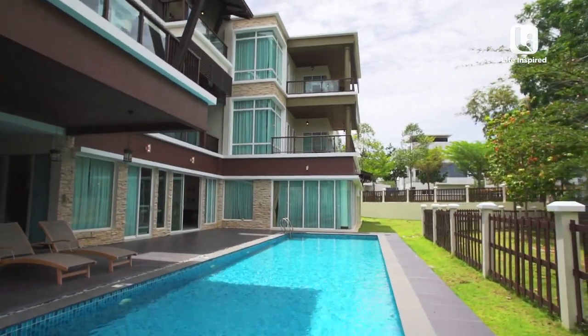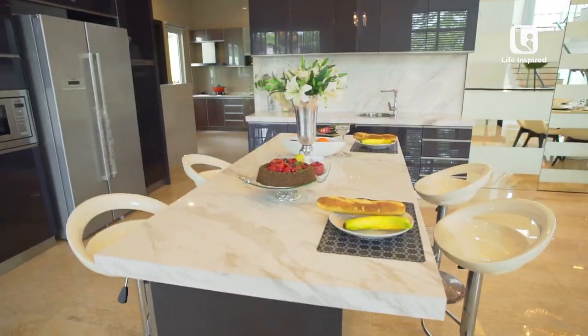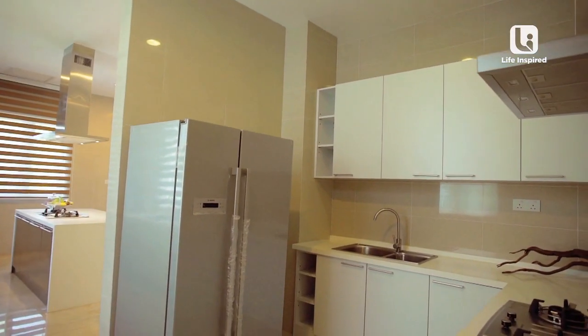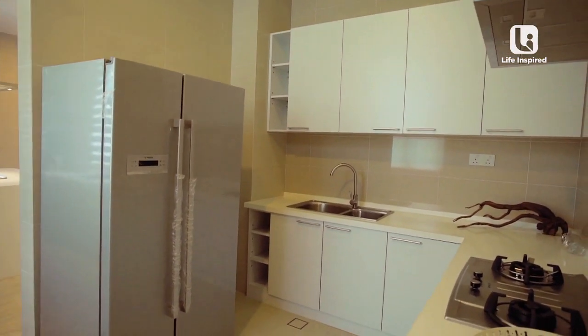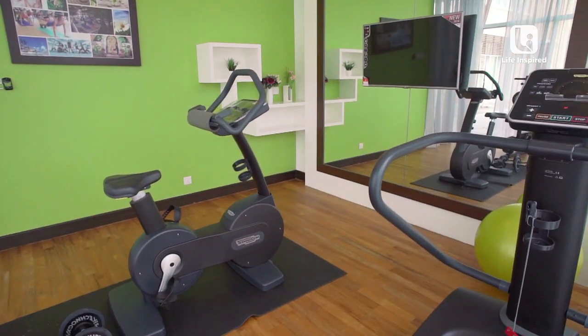This entire villa is pretty special. I mean, everything about it is well done. Yeah, because it was basically designed and well thought of, you know, how to fulfill each and everyone's requirements and needs. When we talk about the kitchen, it's the ladies' dream of how they want their kitchen to be. Of course, for the men, definitely it will be the AV room, the gym, the little pool recreation area.